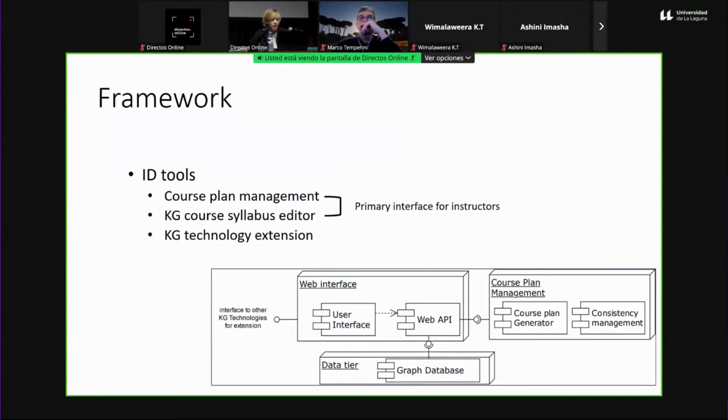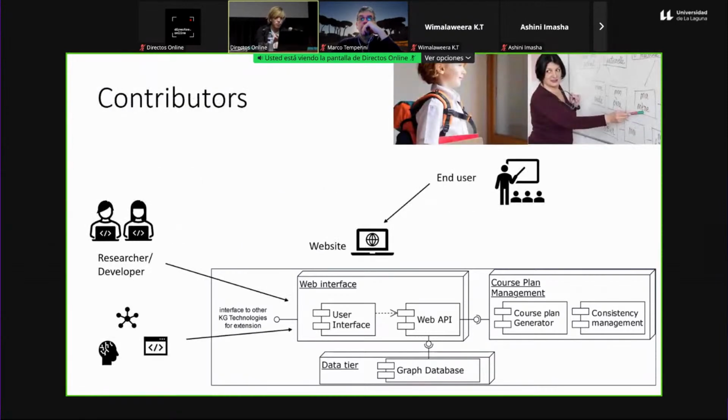The other part is a KG technology extension API for technologists, to build on these knowledge graphs and develop novel technology to help the educators. You can see that the end users are teachers and students, and we have another set of stakeholders, the researchers and developers.